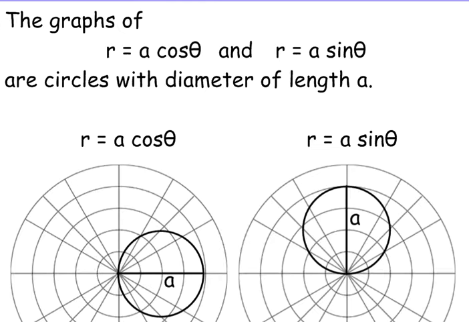Circles, okay, we've just been dealing with converting their equations. We have looked at them not being centered on an axis, but here we're just going to focus on if they are centered on an axis. So the simple circle equations, r is equal to a cosine of theta. Well, cosine goes with x, so it makes sense that that graph is centered on the x-axis. r is equal to a sine of theta. That graph is centered on the y-axis.